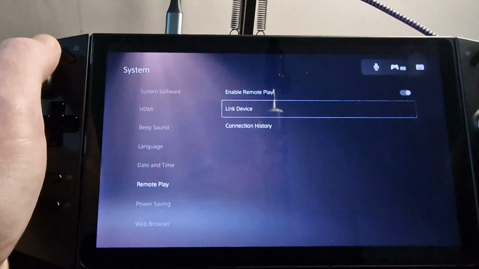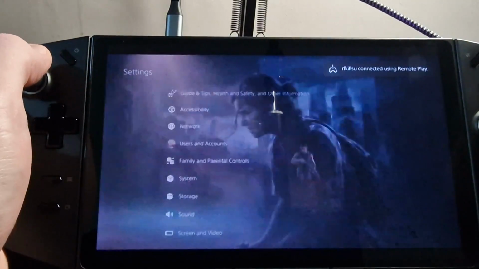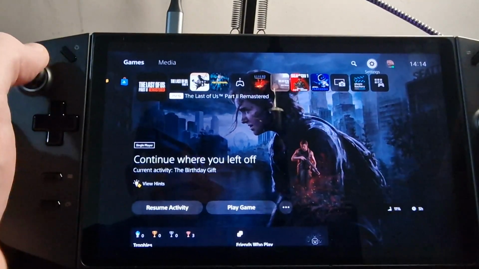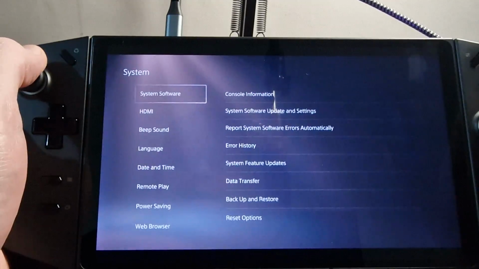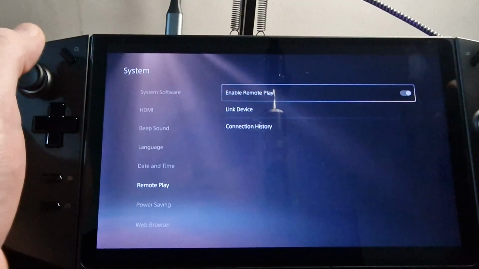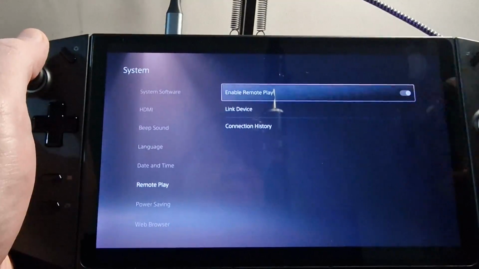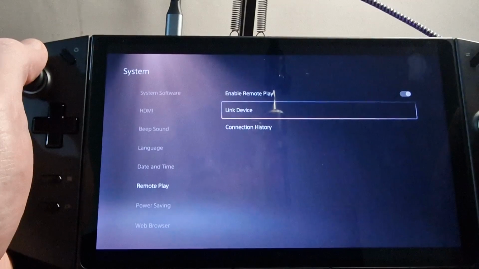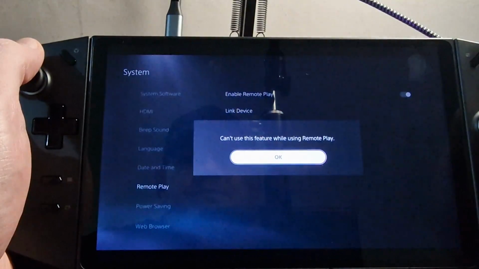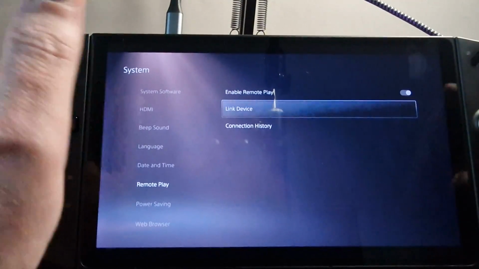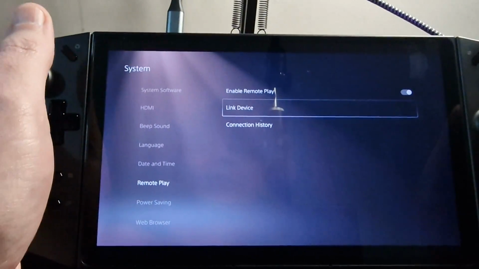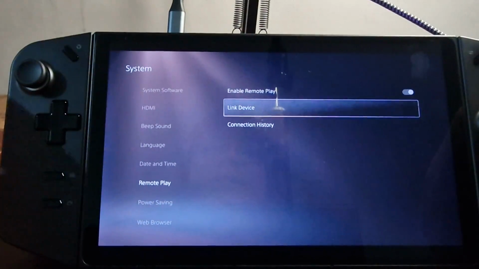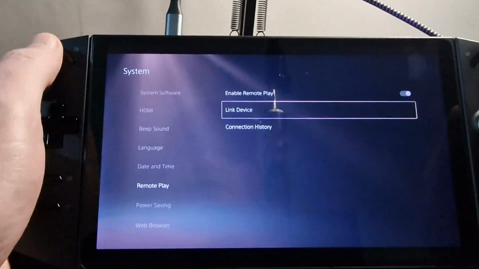And we're now on my PS5, so if I step out of this a bit, where are we? So here, my device, and what I do is I come up to the top here for settings, and under system, I'm going to come down and there should be remote play. If you haven't done this before, you'll want to enable remote play, and once that's enabled, you would come to link device. On your PlayStation 5, you would link device, and that would show you a screen with a pin number. That's the number you need to enter in Chiaki when you're connecting. And you only need to do this once.